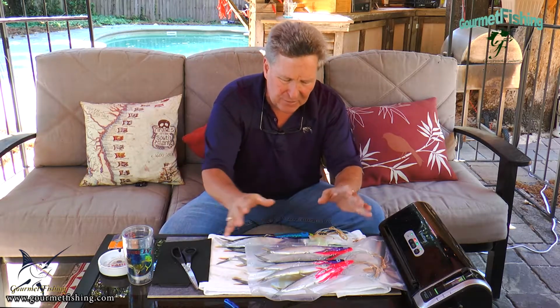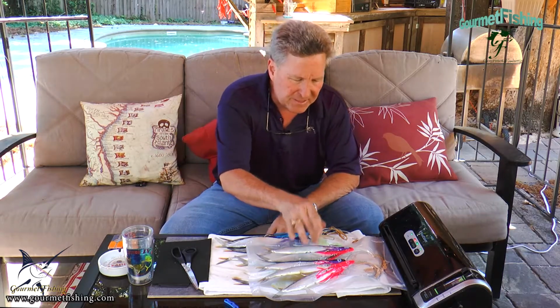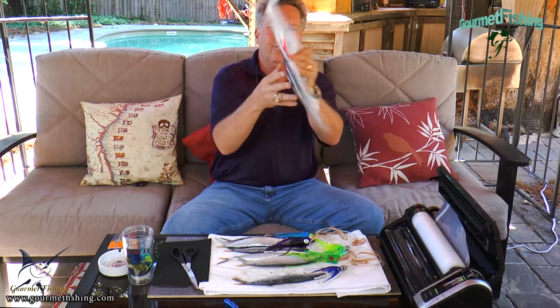The air is a killer for all kind of stuff, you know. Holy cow. So there it is. It is completely vacuum sealed. There are no points to create any little pinholes that will allow air in. So this is off to the freezer here in a second. There it is. It's done. Voila. Check that out. Awesome.